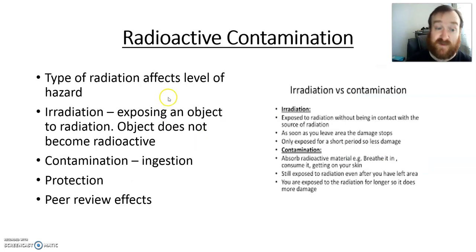You need to know about the difference between contamination and irradiation. So irradiation, where the radiation goes into an object; contamination, where the radioactive source, the source of the radiation, is in contact with the object. Okay, so either you touching it would be contamination, or the radiation, so the alpha, beta, or gamma, going through you. Okay, knowing the difference between those two things.